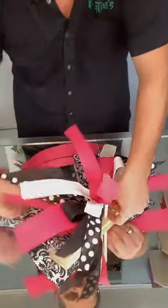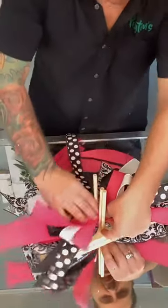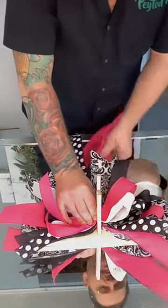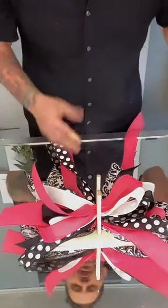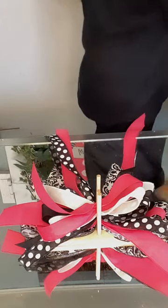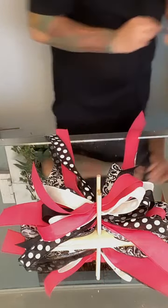So this is something that we're learning about the bow maker. It is very user friendly. You can correct things and go back. Things don't fall apart if you're using good quality ribbon like that. And our bow is done.